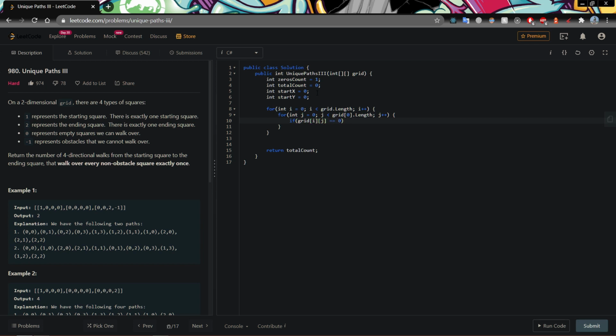If it's 0, we'll increment the zeros count, and if it's not 0, we'll check if that value is 1. If it's 1, we'll just update the coordinate of the starting index, right? Start x would be i and start y would be j.